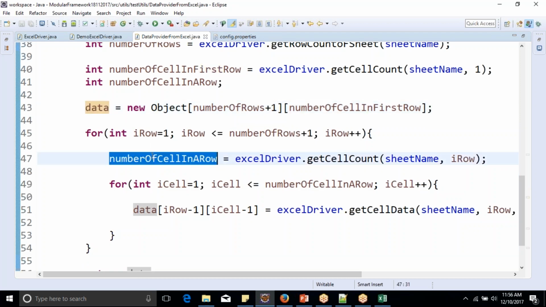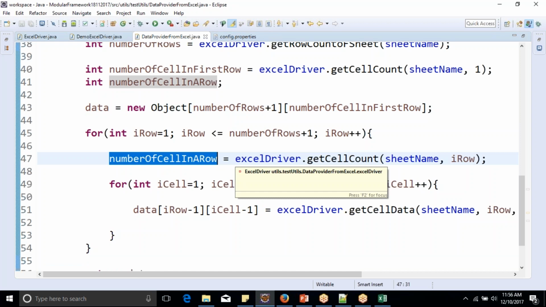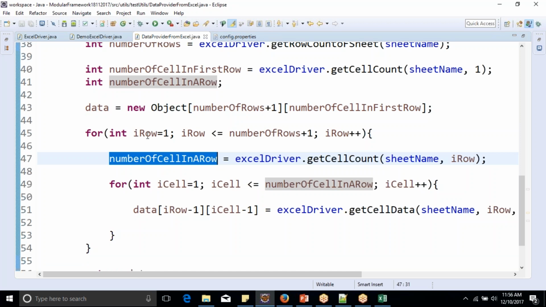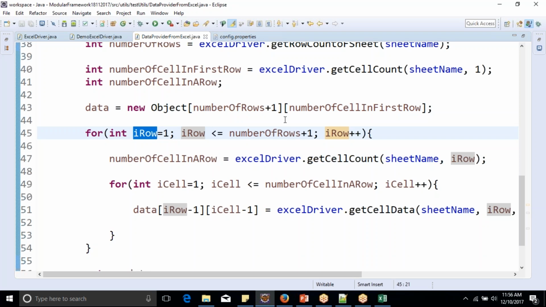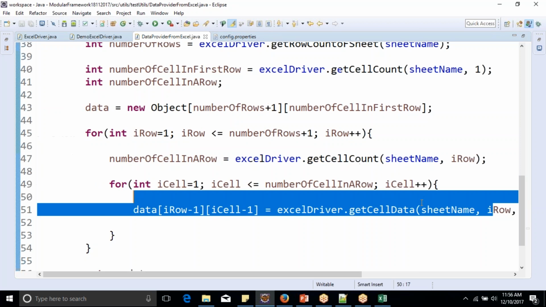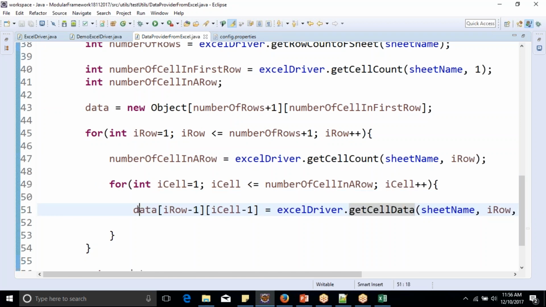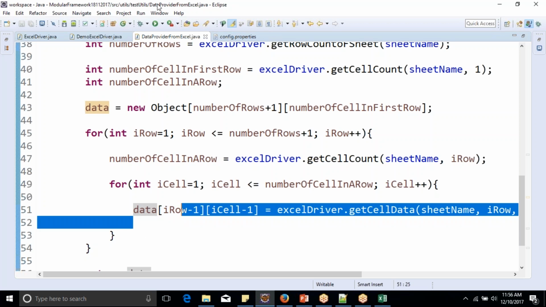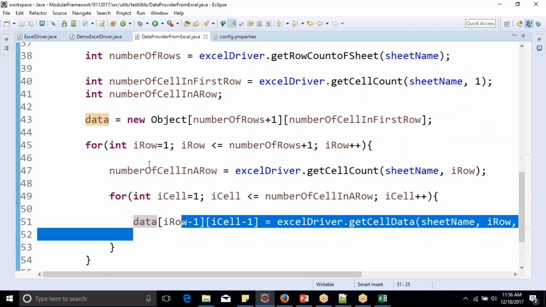For each row it will read each cell, and whatever data is in that cell in that particular row, it will put into this data array. One by one data will come into this data array, and then this data array will be supplied to wherever you have to read.